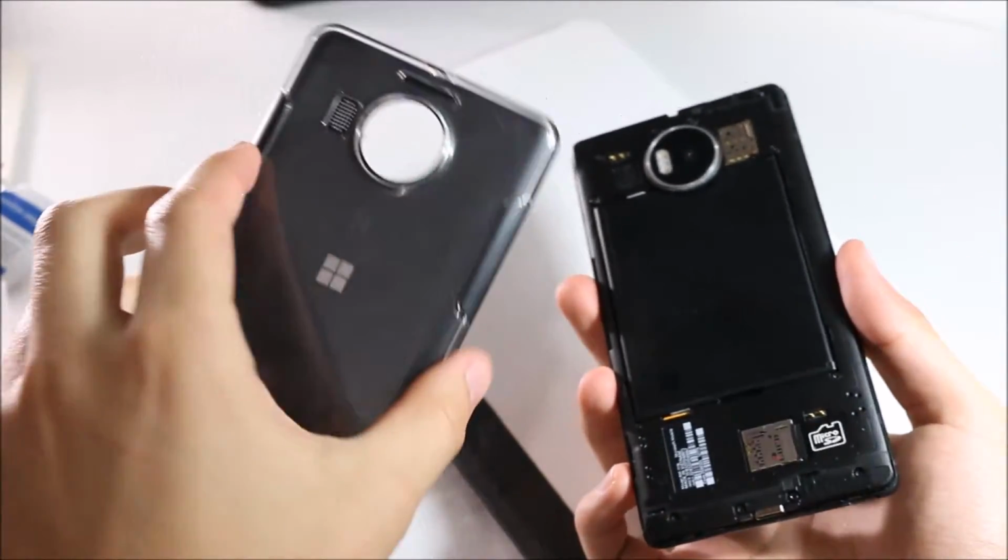I had to try several times over a course of 5 to 10 minutes maybe, I wasn't timing, to get this case on. It is such a tight fit, it will not let go of the back plate when you try to take it out and put it on again. It is that tight.